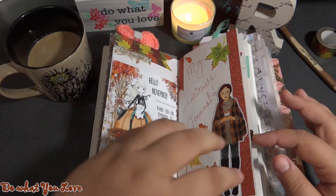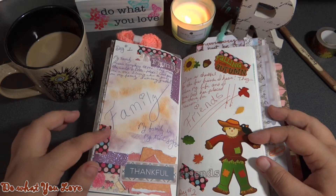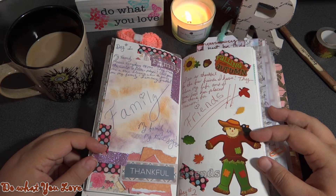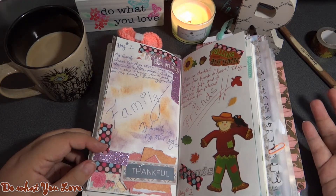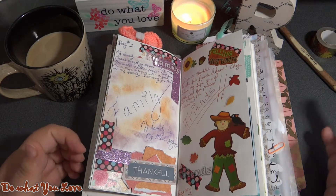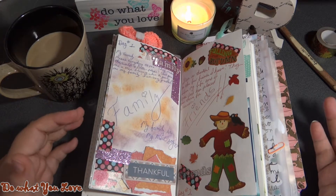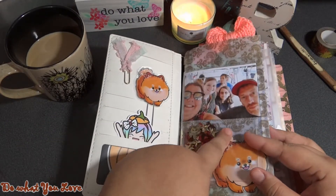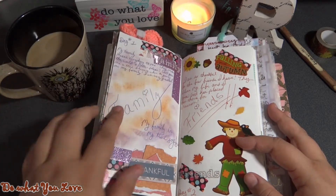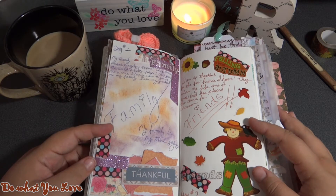For Day 1 I really love this washi - it speaks very fall but has purple in it, which is one of my favorite colors and represents royalty. My Day 1 is being thankful for my family. If I had a picture of all of us together I would have put it here, but it is so hard to get all four of us together these days. I was even thinking about putting an older picture in here - this is the most recent picture and my son isn't even in it. But Day 1 I'm just so thankful for my family.